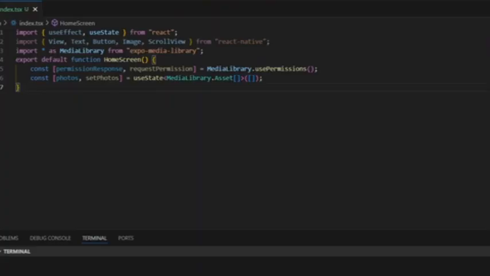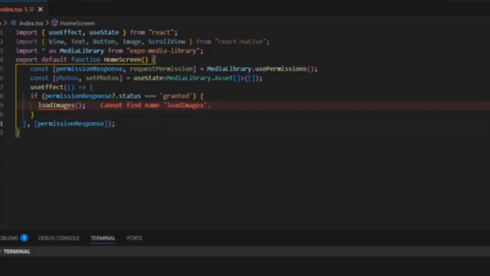And the usePermissions hook is for permission handling. The permission response is to know the state of the current permission, whether it's been granted or failed, or maybe we can ask for a permission again. And requestPermission is the logical code that makes the pop-up dialog to request a permission to happen. useEffect here is to load our images in a situation whereby the permission to load images was already granted. So we don't always need to ask the user every time the user opens our application.